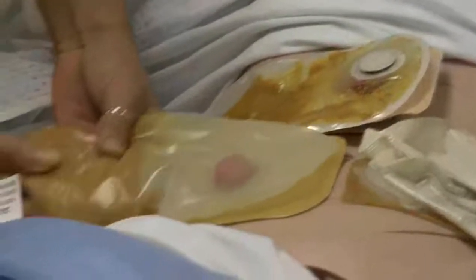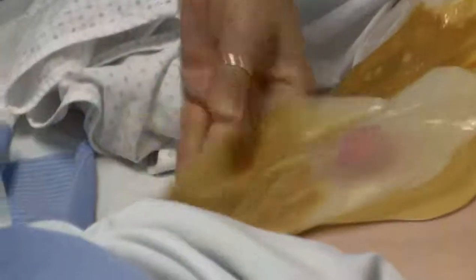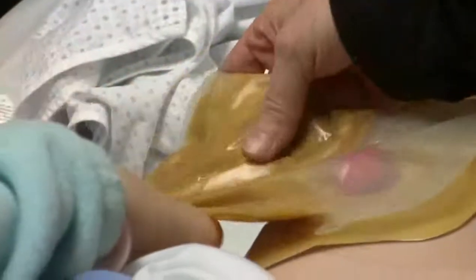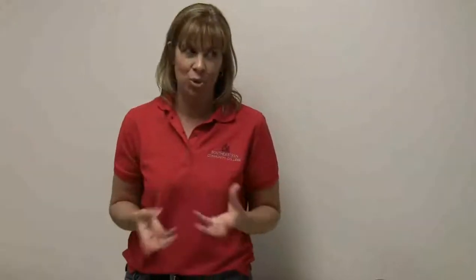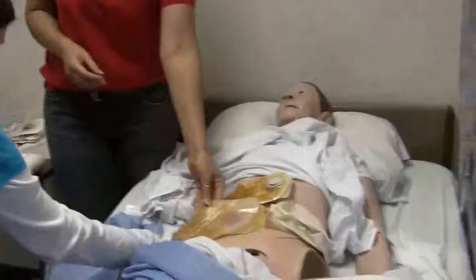You guys haven't gotten close enough yet. I want you to come feel this — notice how it feels watery and semi-liquid. Watery to semi-liquid effluent is what type of colostomy most of the time? We're talking about ones we've had for a while, because right after a new post-op ostomy they can't conserve fluid right away, so it's very liquidy, almost like pure water with just a little bit of particles in it.